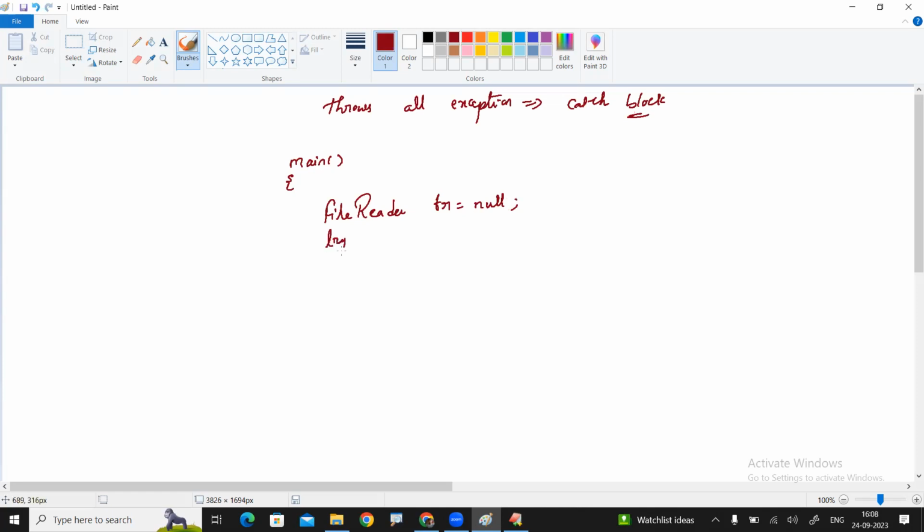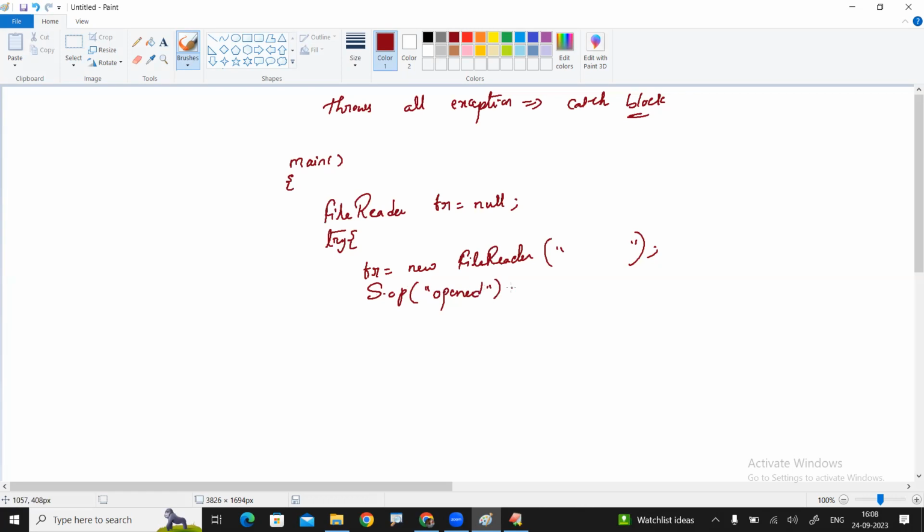In a try block, create the object and assign it to the variable fr, new file reader, by specifying the path, of course. All these things we already completed in the last video in this series. Just follow one video after another, then you will understand clearly. If it is successfully opened, just print that it opened successfully.